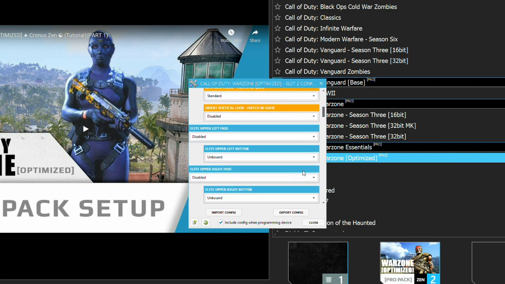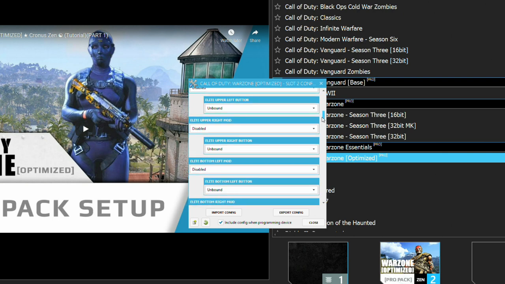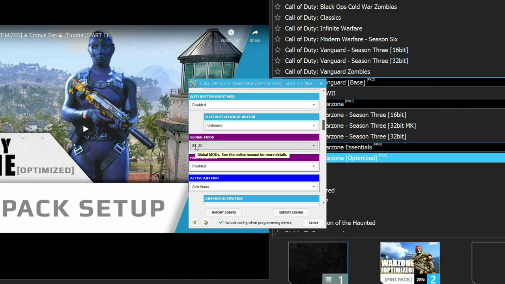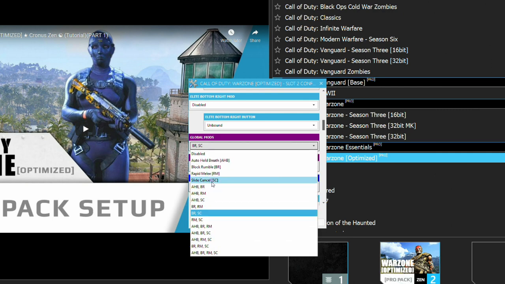That's only if you have an Xbox Elite controller, guys. So if you don't have an Xbox Elite controller, don't worry about any of the Elite mods. You do have your different types of global mods. When it comes to block rumble and slide cancel, those are the only two I use.